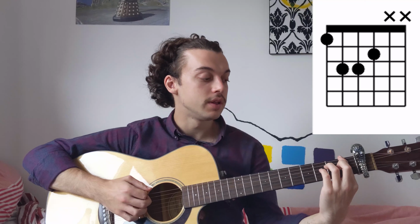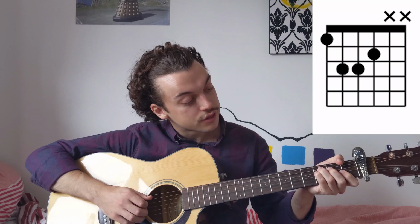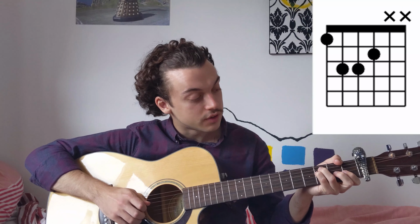Then we go to an F chord. I like to play it wrapping my thumb around here and fretting that note there, but you can play that with your index finger if you want. So that's 1st fret on the E string, 3rd fret on the A string, 3rd fret on the D string, 2nd fret on the G string. I'm muting the B and E strings. Just hit that once, and then down to an E minor chord.